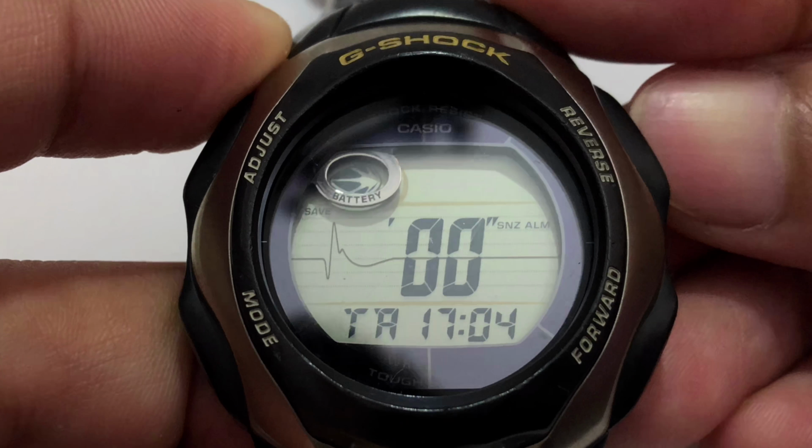The glass here is actually mineral, not sapphire, but so far they aren't easy to get scratched regardless because they're still high quality material. And we have SAVE down here. SAVE indicates that the power saving mode for this watch is currently on. It will automatically be on just by default.